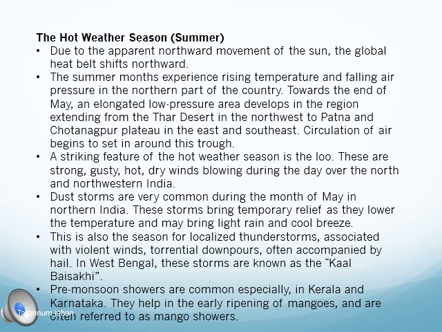During the end of the summer season, usually by the last of May, you usually have thunderstorms, violent winds and torrential downpours, which is nothing but a cyclone type. This is accompanied by hail, the ice which falls from the clouds. These are known as Kal Baisakhi in West Bengal. Why Kal? Because it is treated as a terror, since the thunderstorms and violent winds are coming. That is the reason it is called Kal Baisakhi in West Bengal.